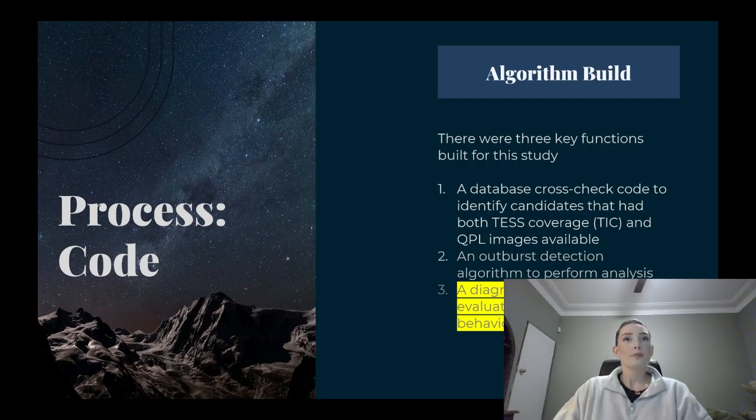So after that, I built a final function, and this was an actual diagnostic tool for analysis, which was based off previous outburst work by Hermes in 2015. So the way that they did that was when they found an outburst, or what they believed to be an outburst, they would take the time immediately before, during, and after the event, separate it, and then perform a Fourier transform on each of those, and then layer them to gauge whether an event is in fact an outburst or just an extreme pulsation event.